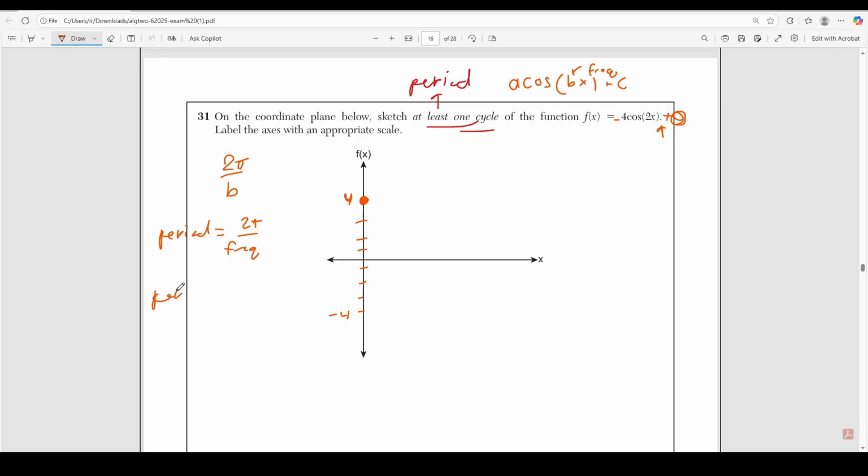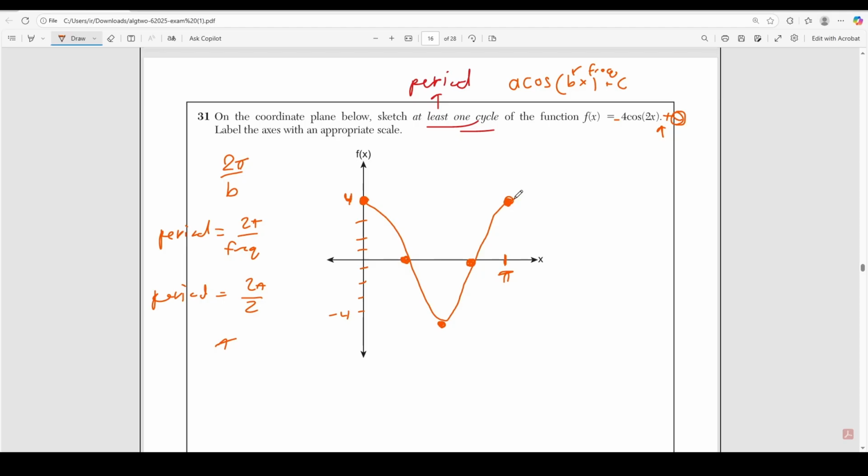So in this case, the period is just 2 pi divided by this b value, which is my frequency, which is 2. 2 pi divided by 2 is pi, so I know that my period is pi. So by the time we hit this point pi, we will then be back at this maximum over here. Now, the way that a wave function progresses is in equal steps, right? And there's technically 4 steps that happen here. Our starting point, then we go down, we visit our minimum, then we come up to our midplane, and then we visit our maximum. So our wave looks something like that.